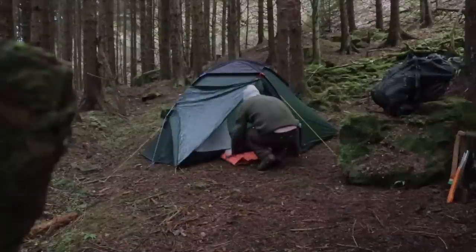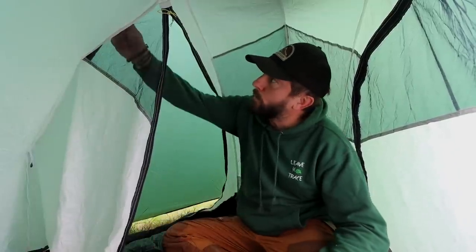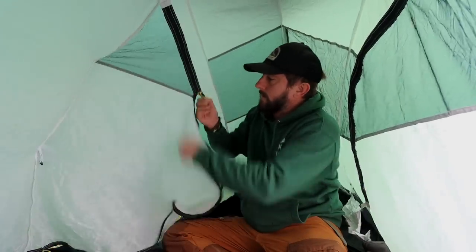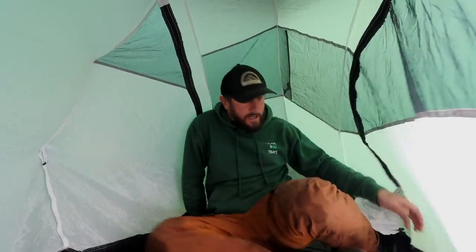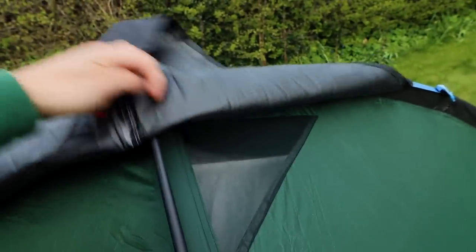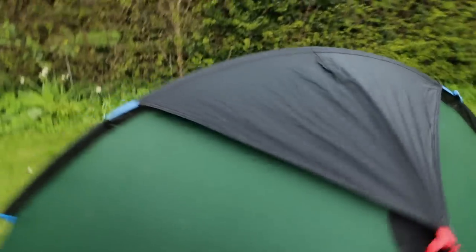I've had it out on multiple camps and I feel completely safe in it. The pegs that came with mine have bent quite a bit — I camped in stony ground and had to improvise a hammer, so that's probably my fault — but the pegs definitely aren't as good as on the Southern Cross 2. It feels good and looks cool. On the outside there's a cap on the top which opens up to reveal the vents, which help with condensation, and the cap fits back over to stop rain getting in.